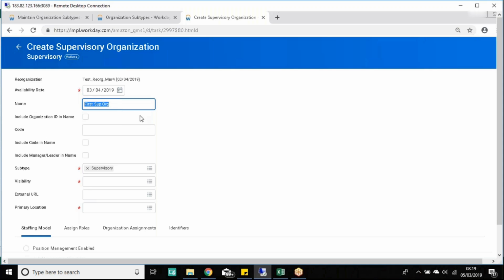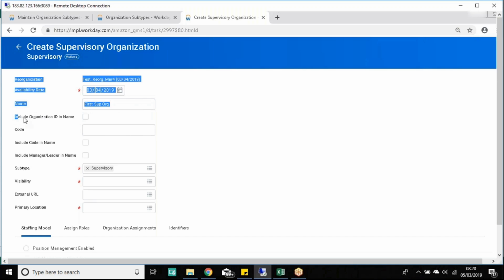The reason is that internally, Workday would assign it a unique organization ID. So let's say there are 10 different superorgs all with the same name, again Workday would allow me to use duplicate names.